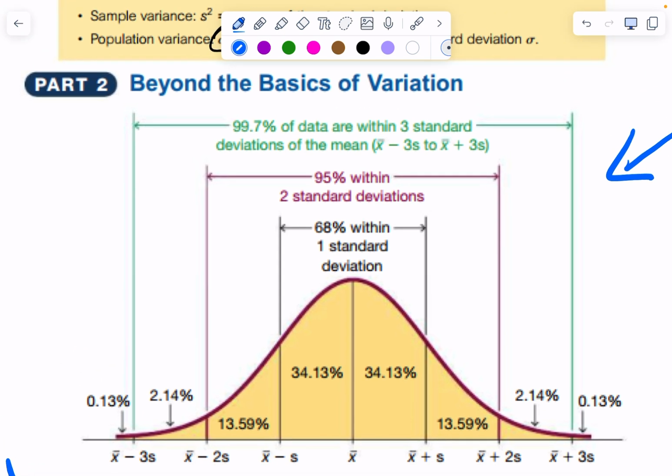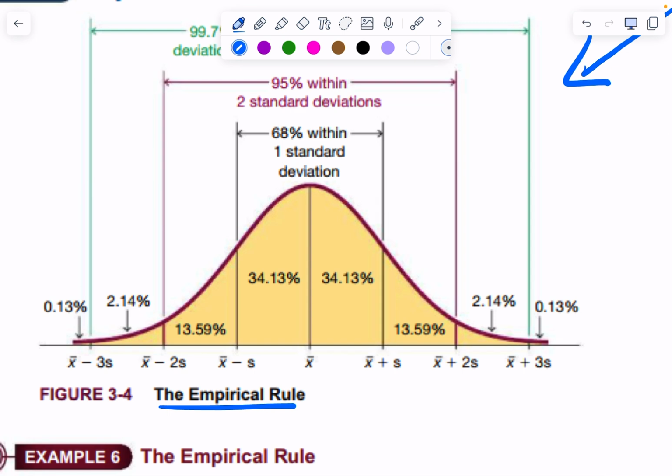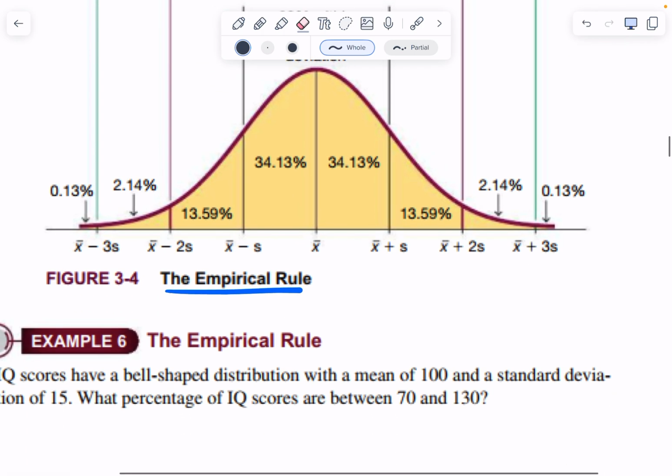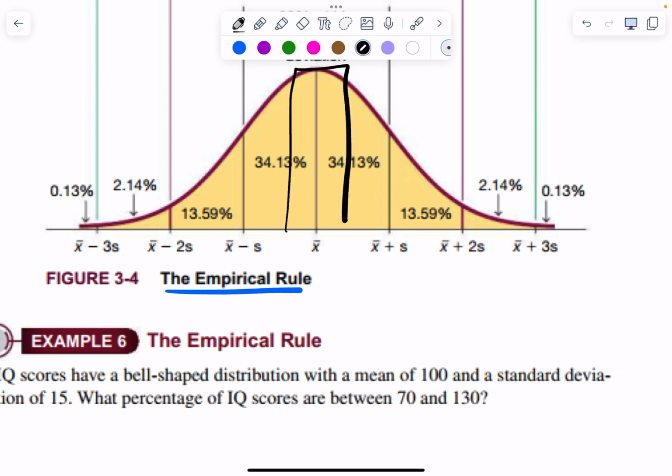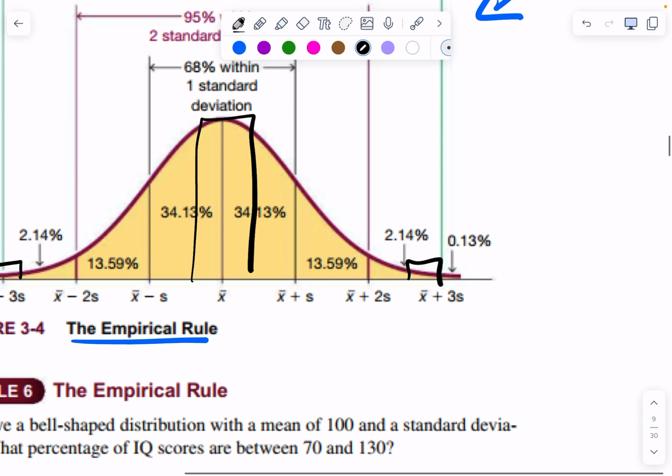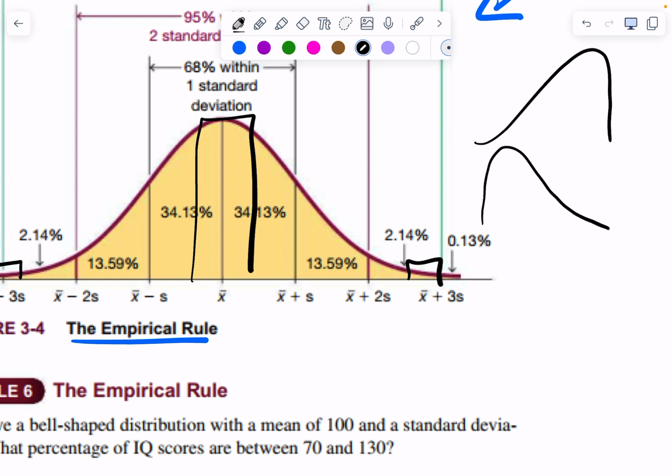So here is what the empirical rule said. Some old dead guy came up with this. He looked at data set after data set after data set, thousands of numbers. And here's what he said. If you have a data set that is normally distributed, where most people are in the middle, let's say height. Most people are in the middle, and then you have very, very few tall people over here and very, very few short people over here. It's not skewed data. It's not data that looks like this, or data that looks like this. It is normally distributed data.